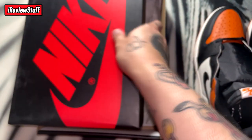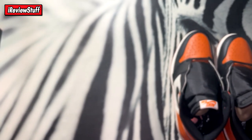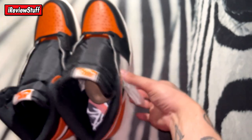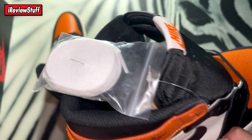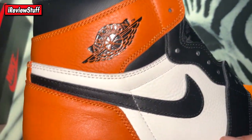So, quick and easy on that. Can't spend too much time on that. We already know, for the most part, what this shoe is about. So, here's the shoe itself though. So it does come with an extra set of laces in white for sale. It's more so like white. But here's the shoe itself.